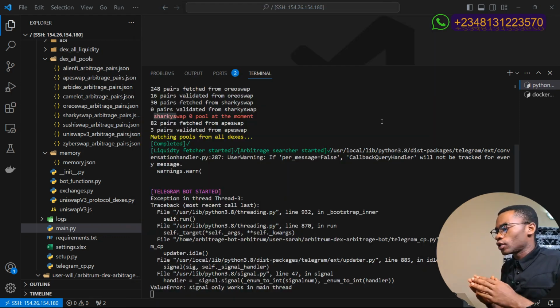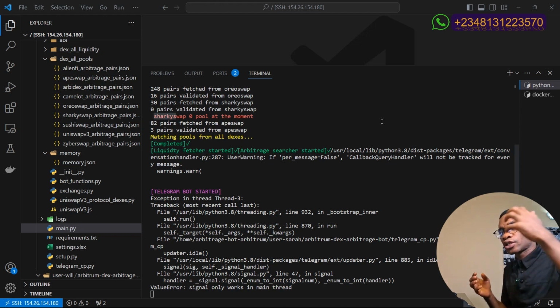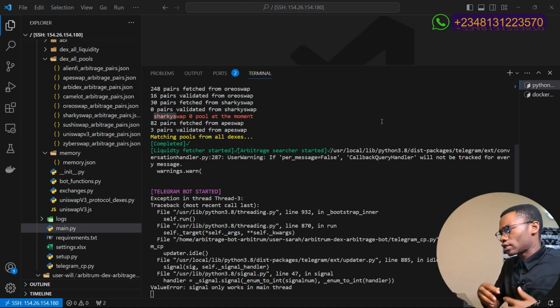Now, after this, you don't only want to run your bot on Uniswap. We want to run our bot on all the exchanges, so it can buy on this exchange, sell on this exchange, buy on this one, and sell on this one. To do that, we will need to run all instances.